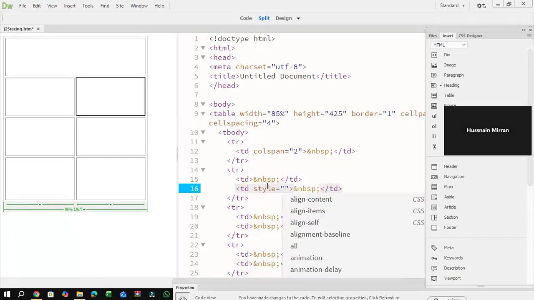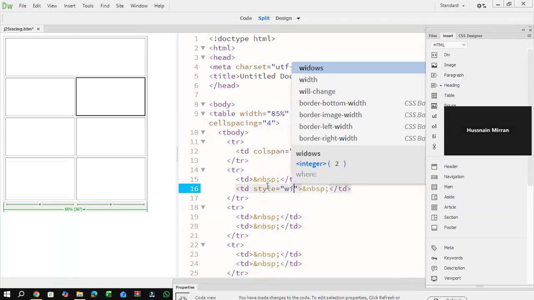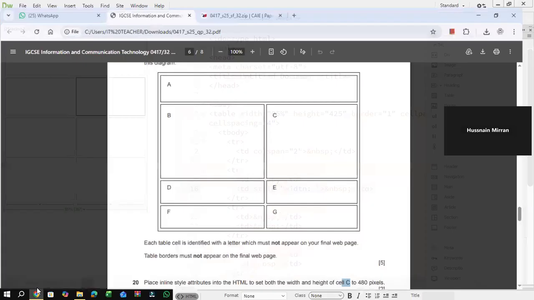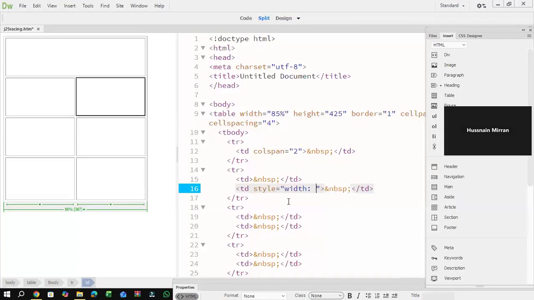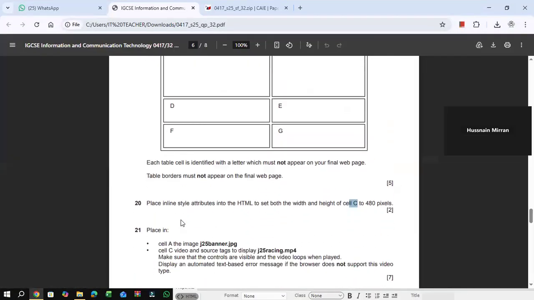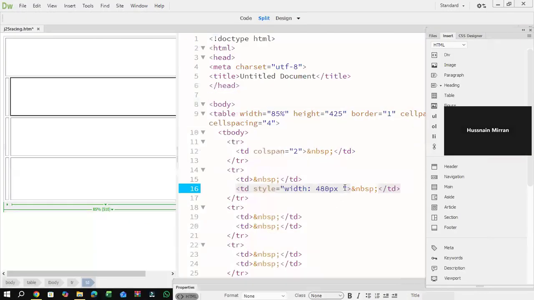So style width is 480px, right? We just have to mention the width and height of the cell C to 480px, right?